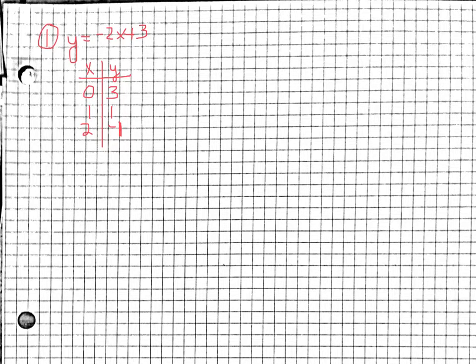So we make a graph. You draw your y-axis and your x-axis, and you draw them on lines. And you notice I put arrows on the end. I'm going to label it. This is x going across. This is y. And then I just take these 3 points and put them on the graph. So the first point is go over 0, up 3. You start in the middle, go over 0, up 3, and you put a point.